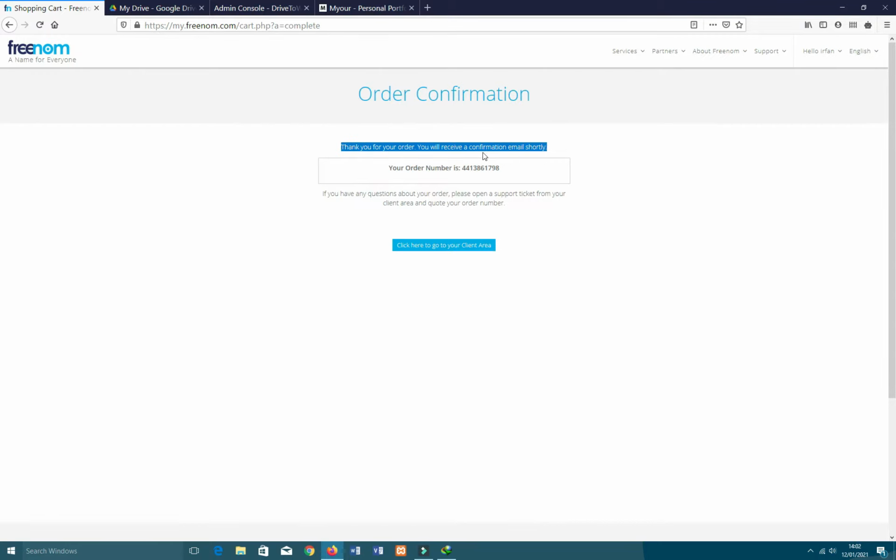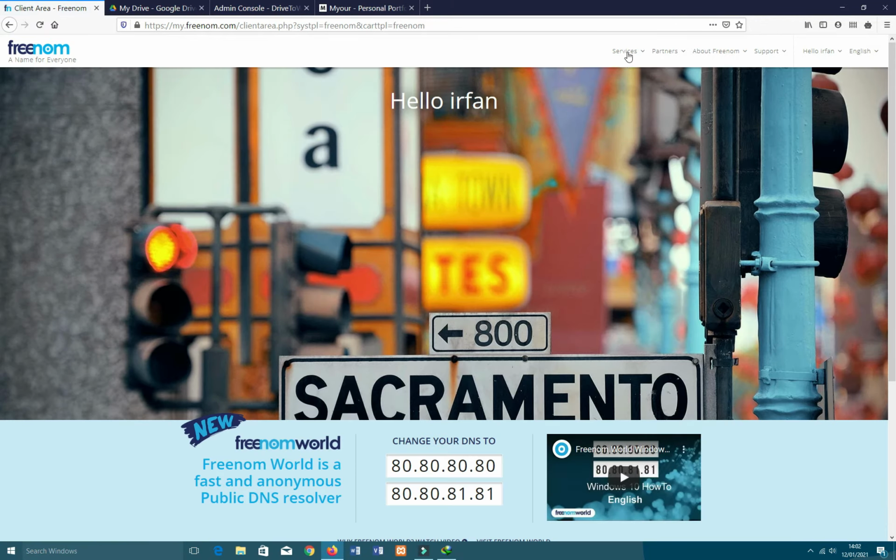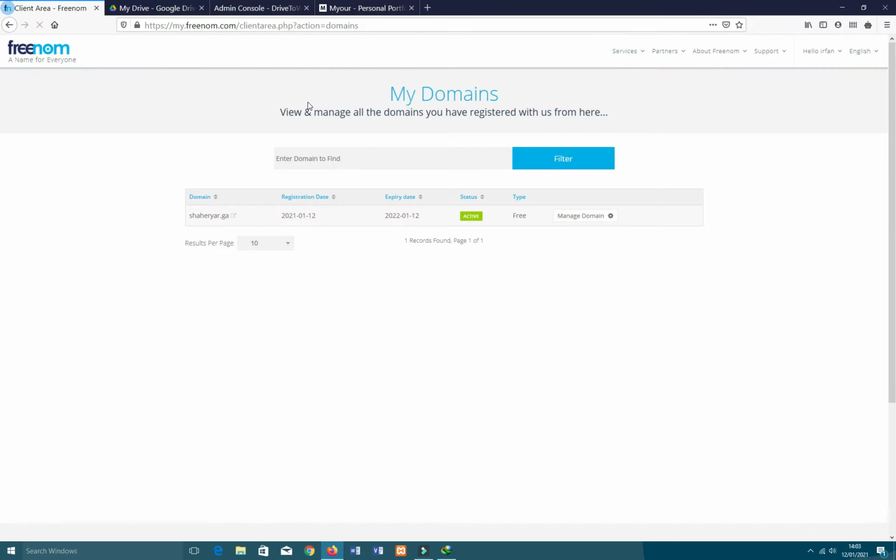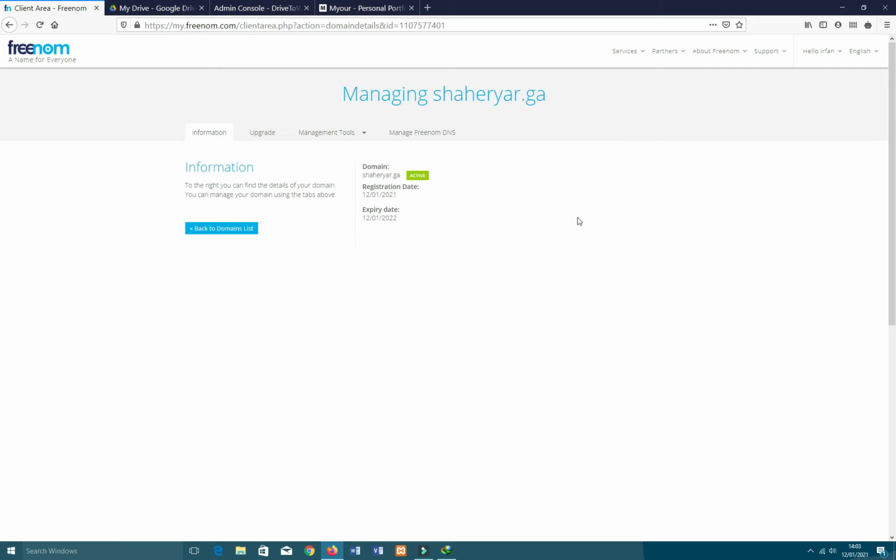Now the order is complete. Just go to the client area and click my domains, and you can see that the domain is registered successfully. Now you need to click manage domain in order to put this domain on your Google Drive hosted website. For that you need to click name servers and click use default name servers.